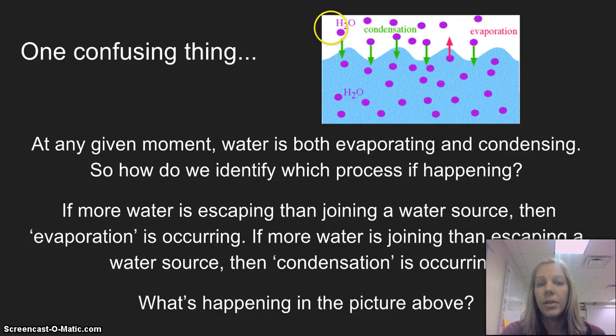I have these purple dots on the screen that are like water molecules. The water molecules, there are 1, 2, 3, 4, 5 that are entering the water. So I have 5 water vapor molecules that are losing thermal energy and re-entering as a liquid into the water. But then I have 1 liquid water droplet that's gaining enough energy to escape from the water as water vapor.